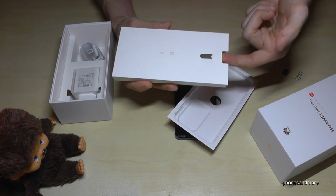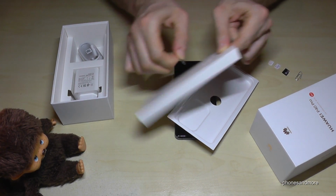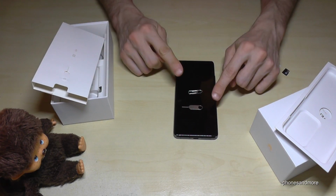So here it is. Just put your finger here like this inside and remove it like this with a bit of pressure. And otherwise you could also use, of course, the edge of a paper clip.